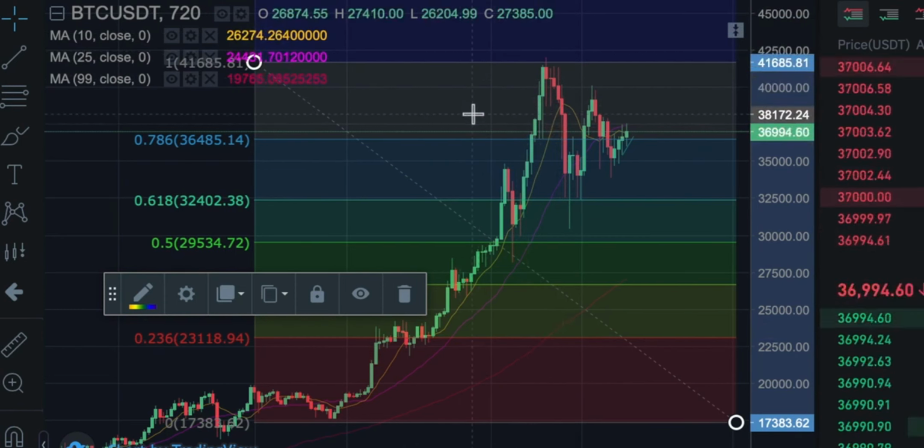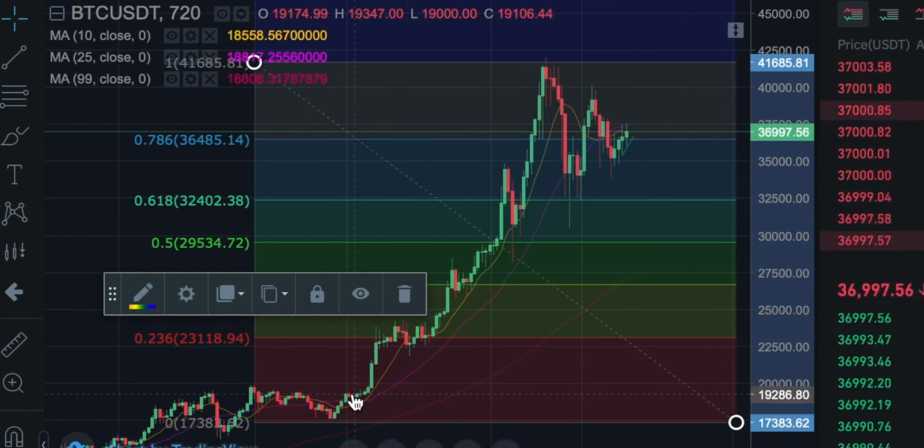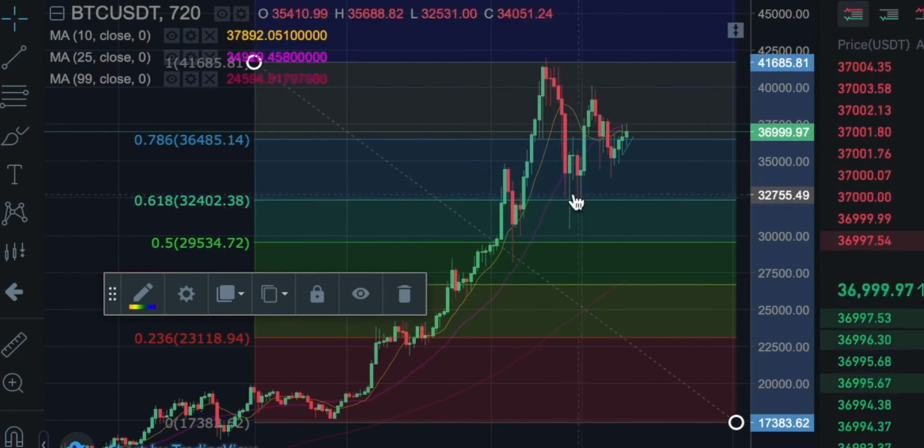So I think they're 24%, 38%, 50%, and a few more as well. But it's supposed to give you areas of support for the downside and resistance for the upside. Like I said, with the Bitcoin chart, it's kind of difficult to do right now. But if you can see this as the high, and then you can see some different trading ranges here. So actually this retracement level, you can see the price bounced off it a few times and never really went through it, which was a positive sign at the time.